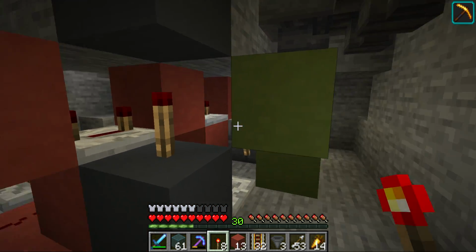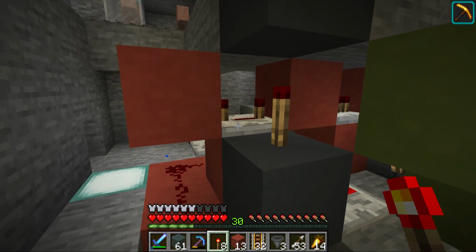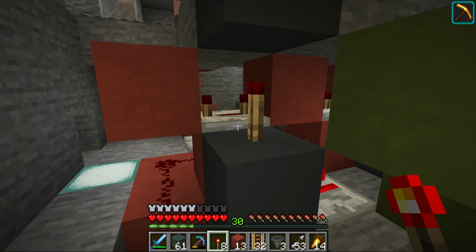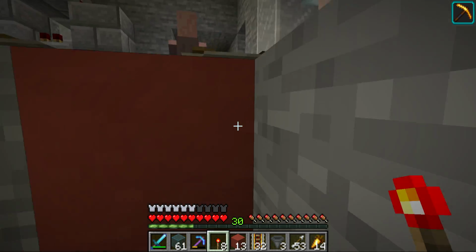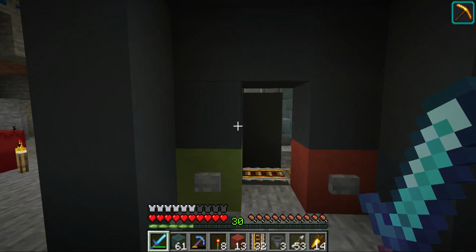The red then, as you can see, that's all that the green thing does. The red then, with a delayed repeater, will take the signal from the button, which is this block here, and send it over this way, powering this torch, which switches this rail. I think we have a baby at least in there, so let's try this again.